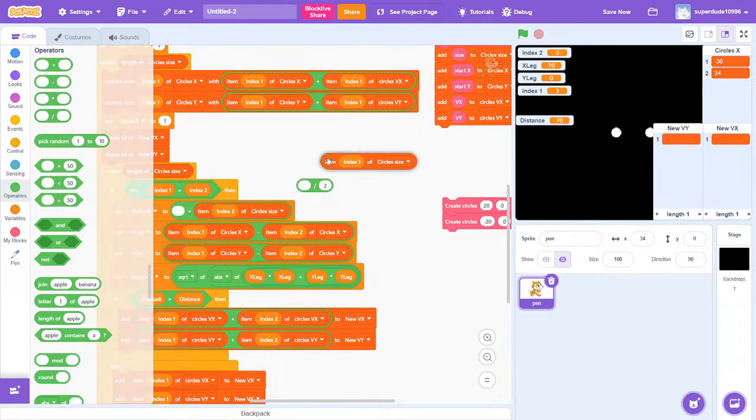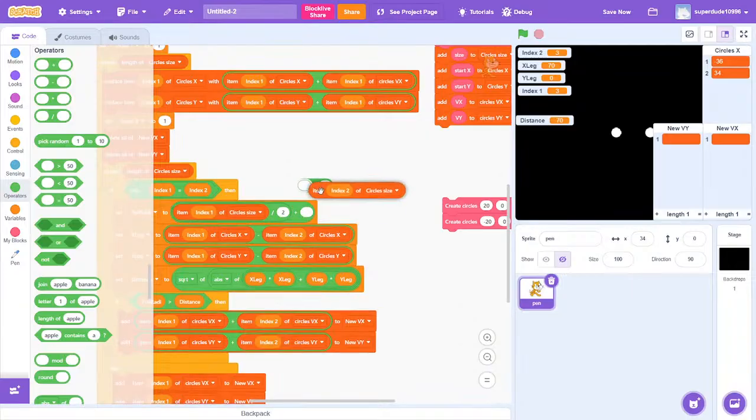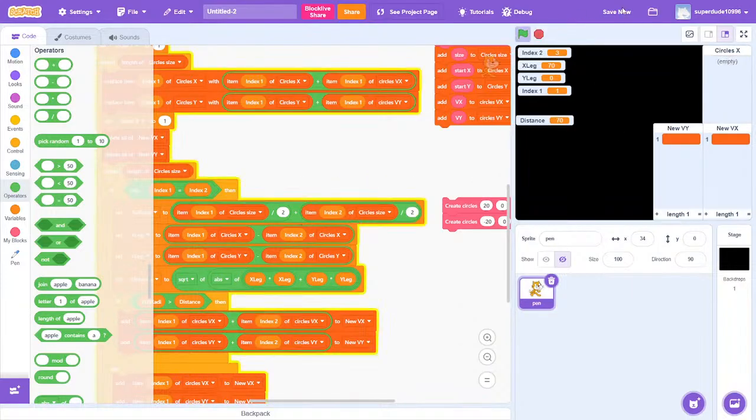Also, yeah, these do need to be divided by 2, because this is their diameter. 20 is their diameter, not their radius.